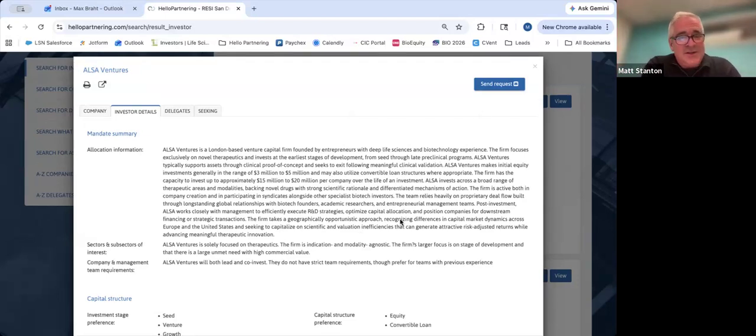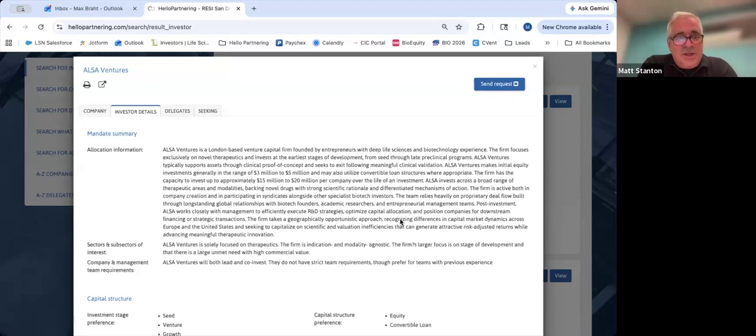So the investors that attend the RESI shows are from the LSN database, which is a curated collection of over 3,700 investment companies. And they share a couple of things in common. One is that the only way that you can get into the database is if you sit for an interview, as Max had mentioned, with one of our investment analysts. And along the way, they gather all this information.